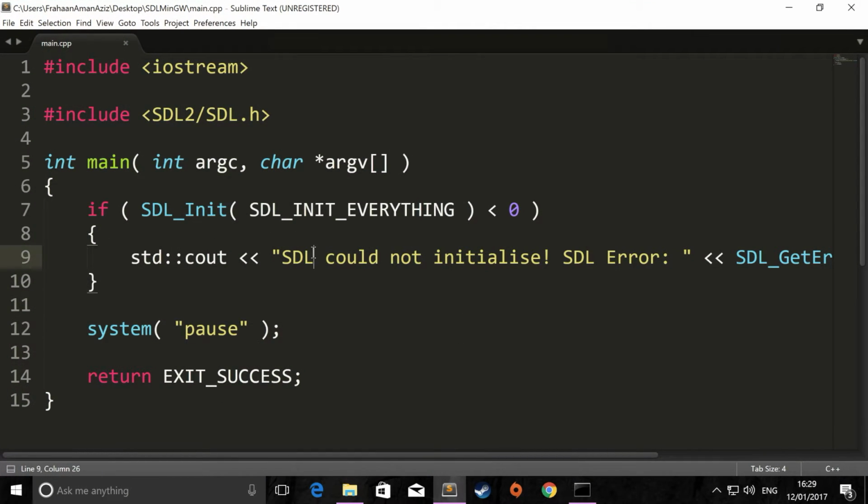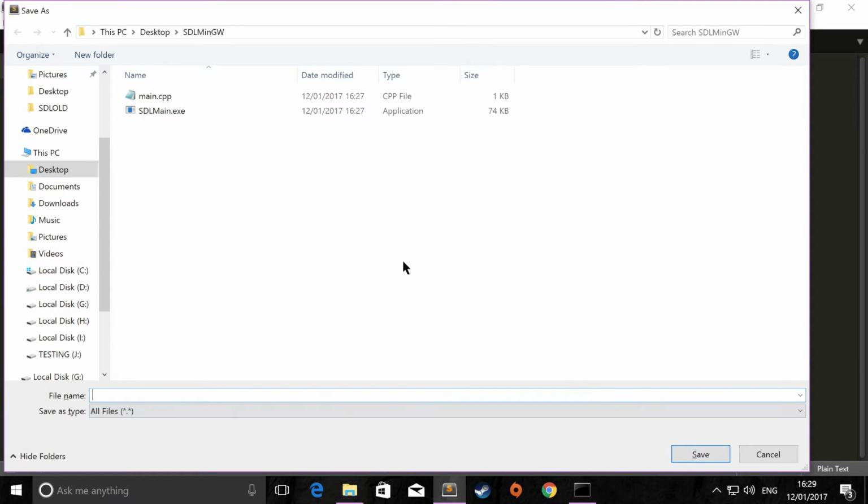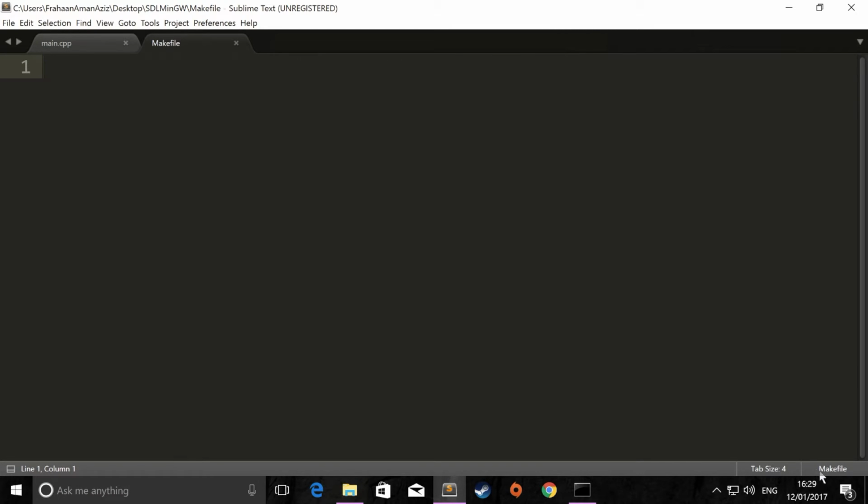So if I click new, you want to save this in the same directory as your .cpp file as makefile. It's got no extension. Make sure only the M is uppercase and everything else is lowercase. This is case dependent. So if I click save, and now in here, as you can see, it's picked up makefile. This is Sublime Text, which is awesome. I recommend using it. And now what we're going to do is just do OBJS, and this is going to be the input file. So main.cpp.